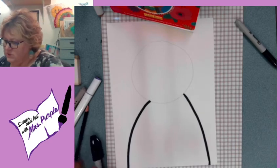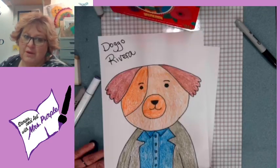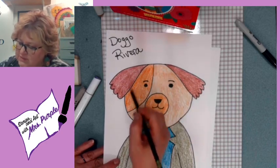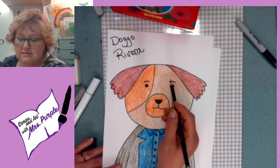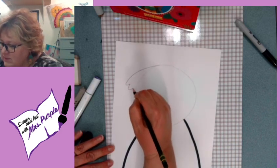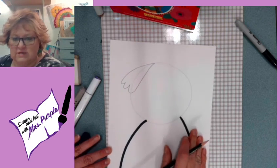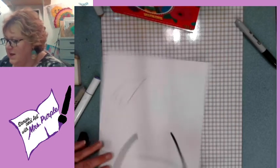Let's do his head. So the reason I use pencil up here is I'm going to draw his ears, and his ears cover up part of his head. So you can't see my whole circle, but part of my circle was right there. So what I did is I drew really light, so that I can draw his ears on. So I'm going to start, and his ears are going to come out like this. I'm drawing a little darker, and then they're going to come out like that. So now you can see his ears. And you can see that really light line for his head right there behind.